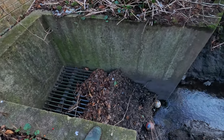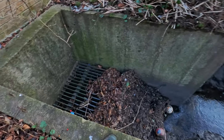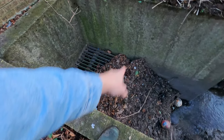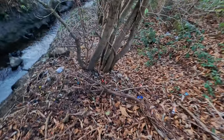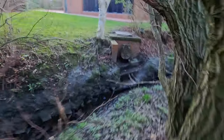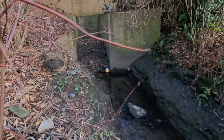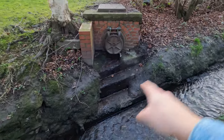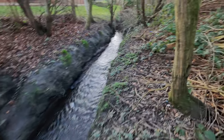So when I said I'm going to go in it and walk through it in summer, I think I've just changed my mind. If you look at that, it comes out into a blocked off area. You can't even get out here. So, yeah, I might have just changed my mind on that one. I don't fancy going up a tunnel, crouching for a couple of hundred yards and then getting stuck at the other end. No thanks. Although saying that, I may change my mind. You can see you can't get out there, look. So this must be from the company here. This looks original, the bottom bit. But this would have been here when the mine was here.